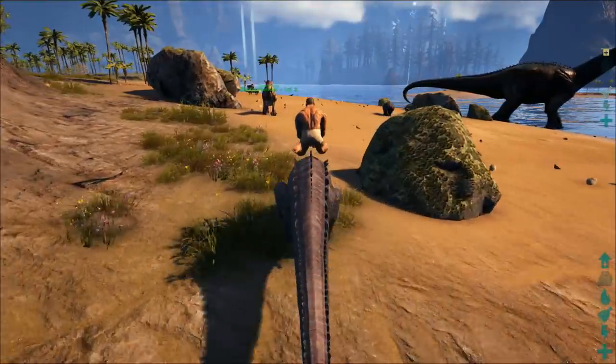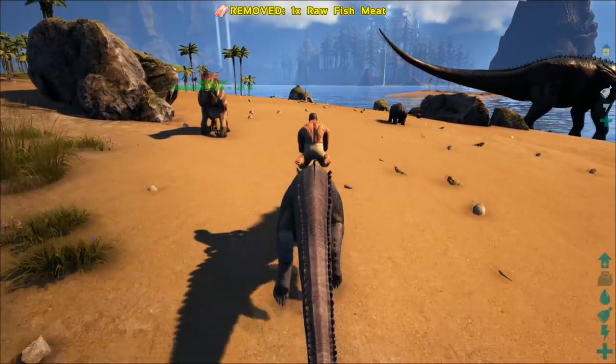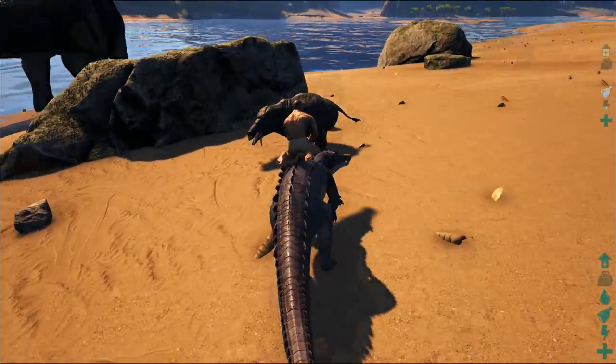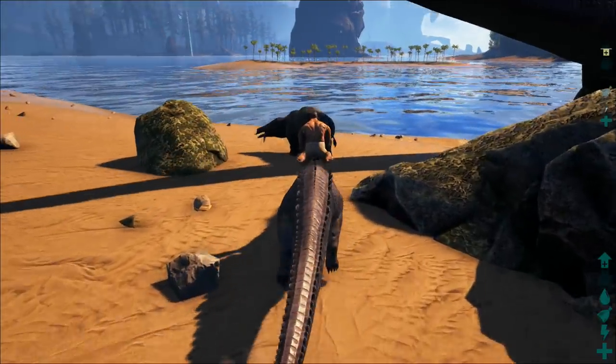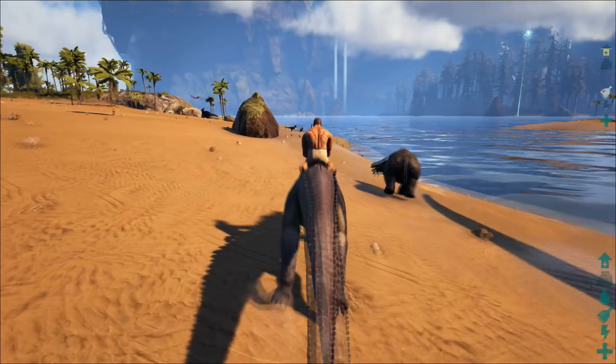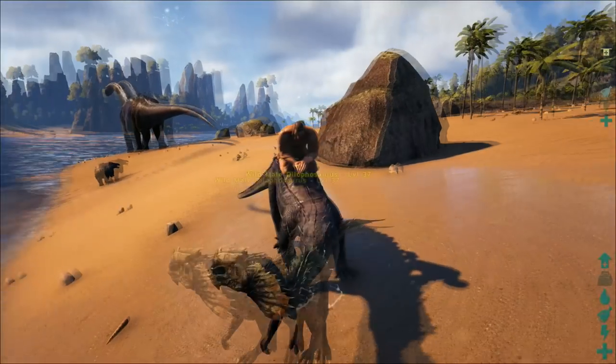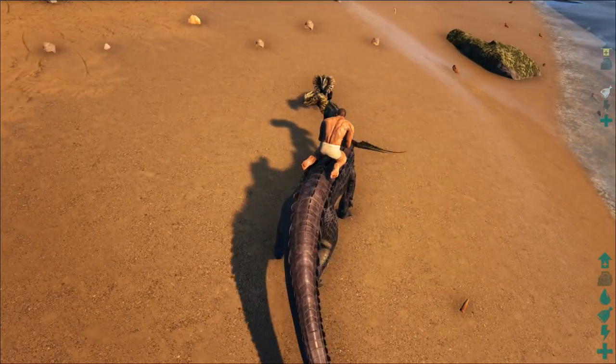Its running speed is sort of a letdown. It's pretty slow. I thought it would be a little bit faster. Not really used for transport. Just bite this pig here. Come back. Come back. But oh yeah, you can also pick up Dilos. There you go. Fit an entire Dilo in its mouth.